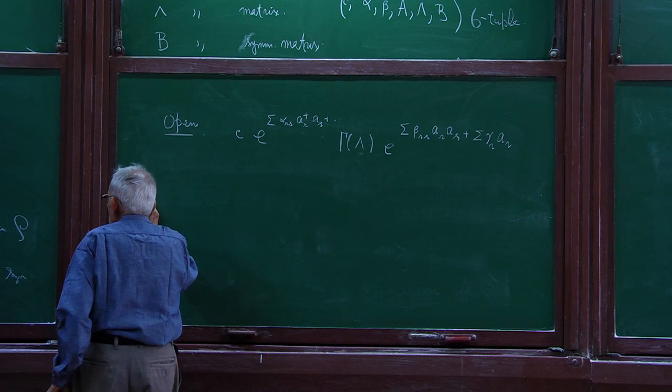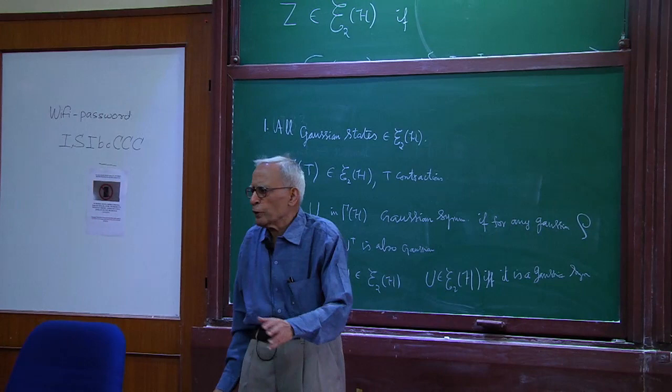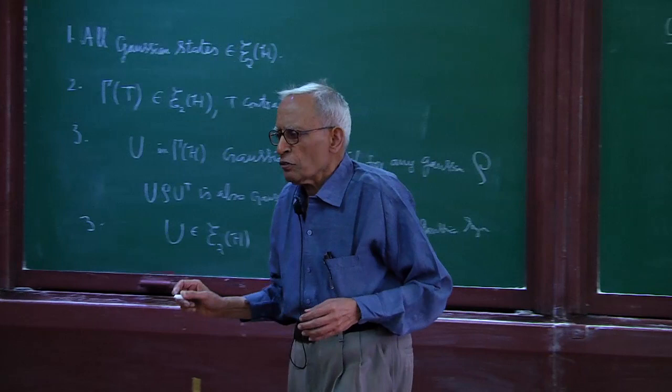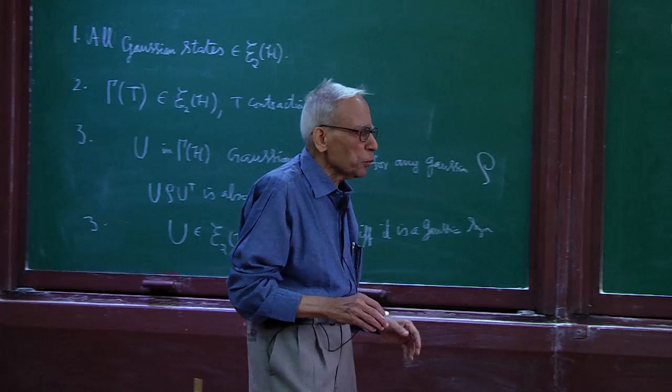Again, this leads to the following. If you take the exponential of a second order polynomial and then multiply two of them, it is again the exponential of a second order polynomial. For example, two normal densities, when you multiply, you get again a normal density after some normalization, right? Modulo a normalization, it is again a normal density. A parallel law is possible here also.